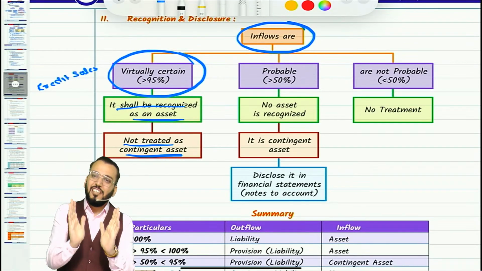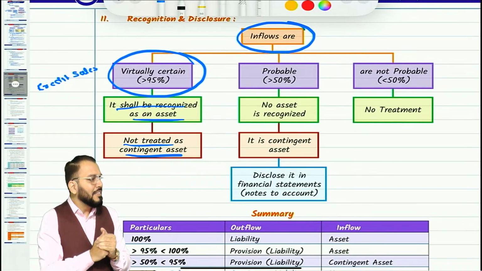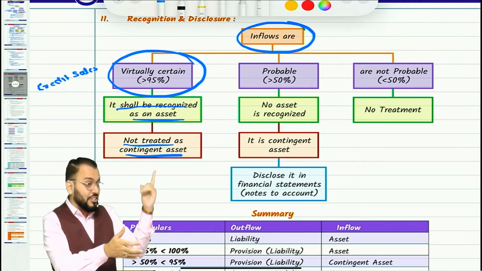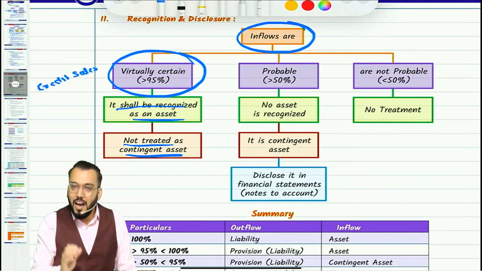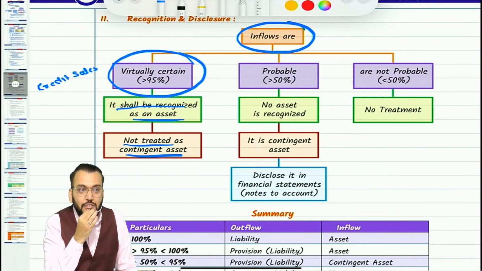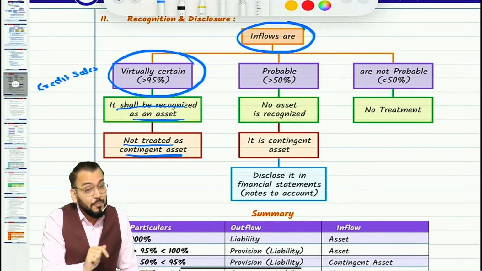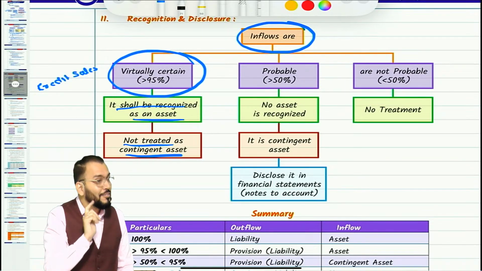Now, we have done sales to a known customer also, but a known customer can also default. And therefore, there is a chance of some loss, for which we create, in CA Inter, a provision for doubtful debt. Are you able to understand? So can I say when you ask the question whether it is certain, you can't say yes. Now, if I ask the second question whether it is uncertain, what will be the answer? No, then also no.